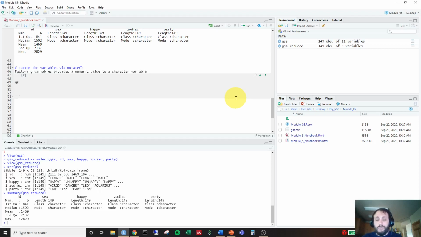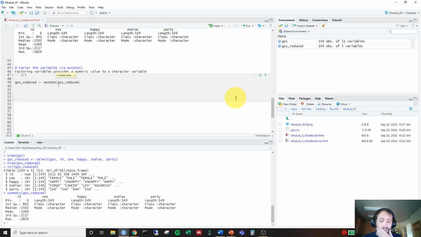So let's go ahead. What we're going to do is overwrite our GSS reduced data set, and we're going to be overwriting variables overall. So we use our mutate function. First thing we do is call the GSS_reduced data set, comma, and just a little note about R: every time you enter a comma, you can go to the next line and it'll still read the line of code. So I'm going to press enter because I think it keeps me a little bit more organized.